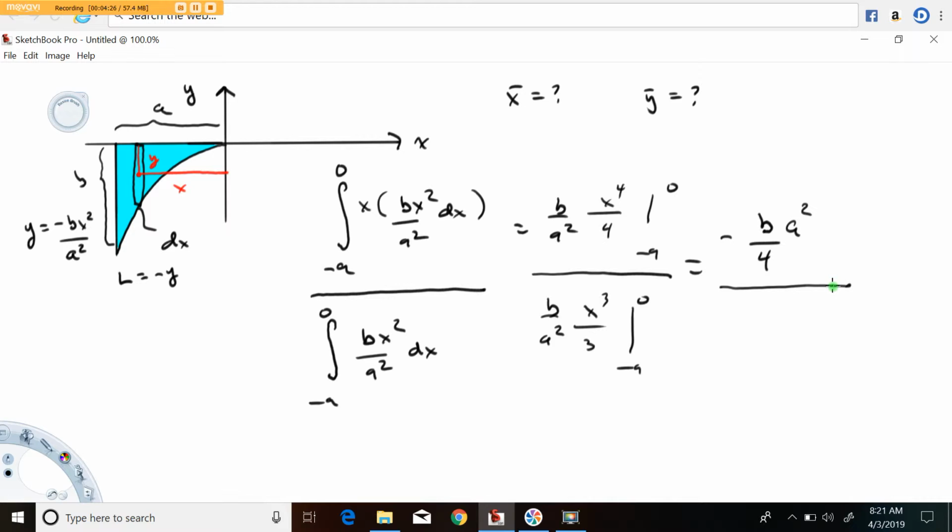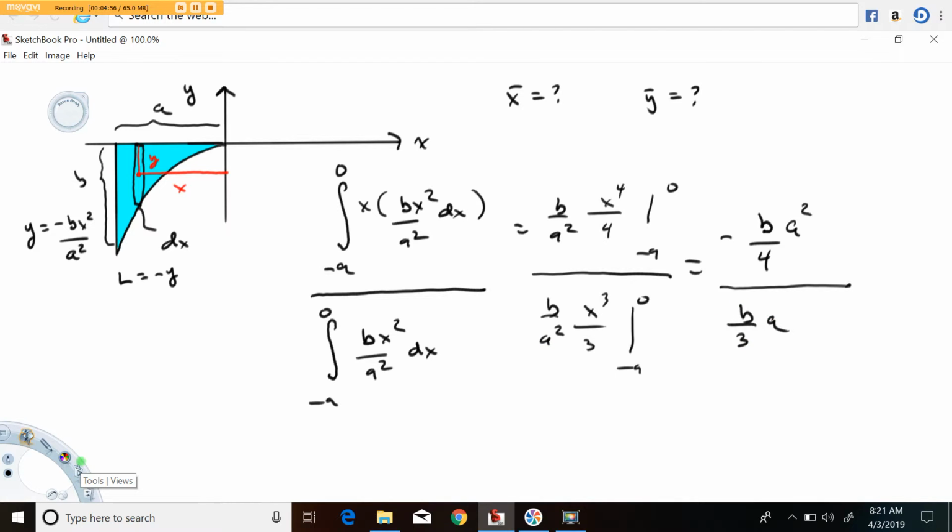All right, in the bottom of this thing, we have b over a squared. When we put a in, don't forget we're putting this limit in first. So 0 minus, now we put a in, and here we're going to get a negative number. And when you go minus a minus, it's going to make that thing positive. So we're going to get b over 3 times a, when we take a to the third, and 2 of these will cancel. And by the way, this is the total area here.